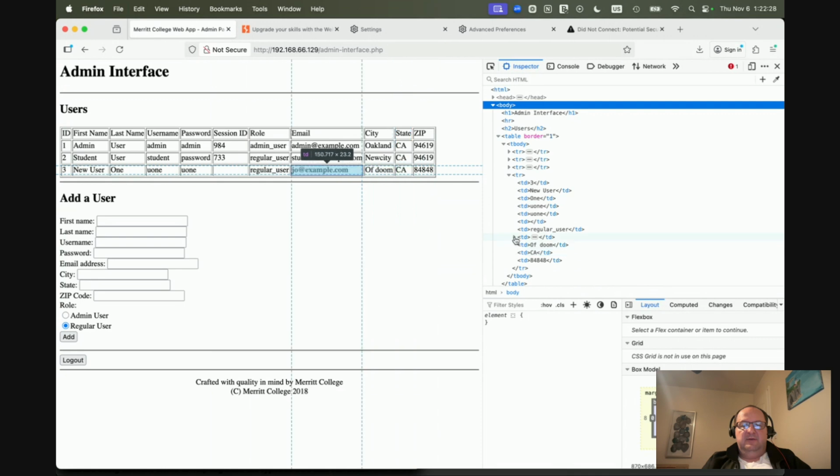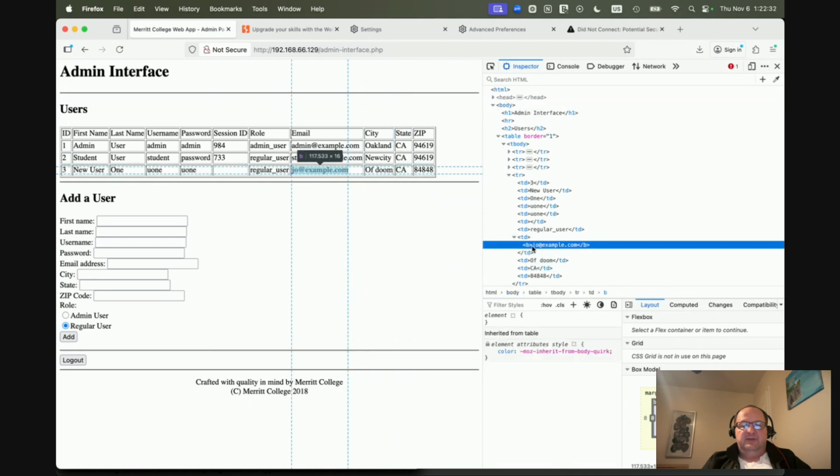Notice how the email, actually, it's not just joe@example.com, but bold joe@example.com. So we're able to inject and store in the database this particular user's email address.